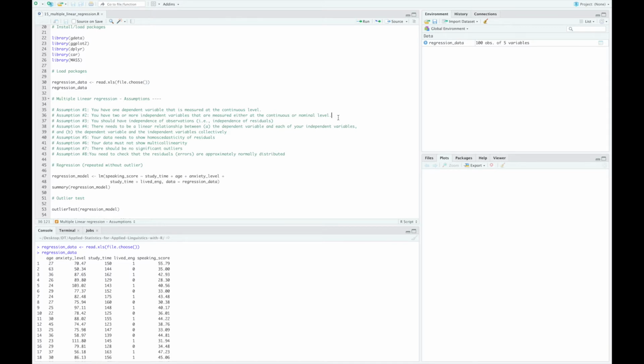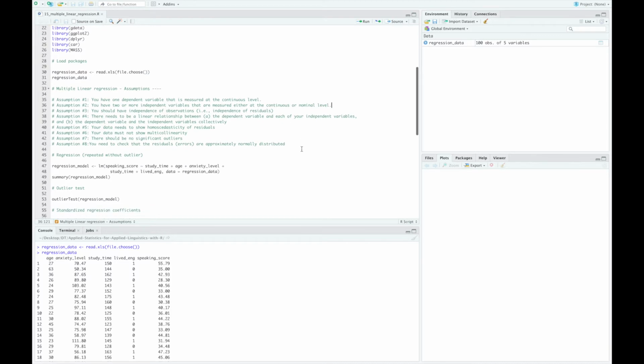As you can see with the second assumption, for multiple linear regression, you should have 2 or more independent variables that are either measured at the continuous or nominal level. So whether or not you lived in an English-speaking country is measured at the nominal level, either yes or no. 0 is no, 1 is yes. And the rest of these are measured more at the continuous level.